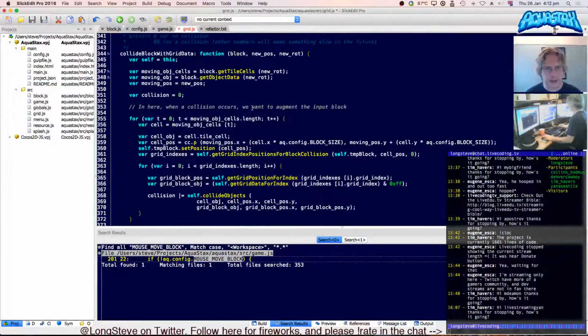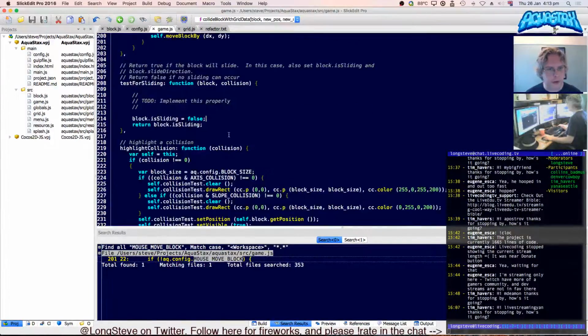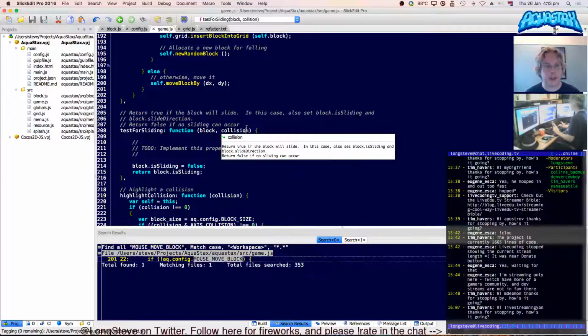And back to here, when the collision occurs, we want to augment the input block object with data about where the collision occurred and what type it is. So I think I've got enough comments for myself to carry on where I started. Carry on Thursday afternoon. No, what am I talking about? It's Thursday afternoon today, Tuesday evening.